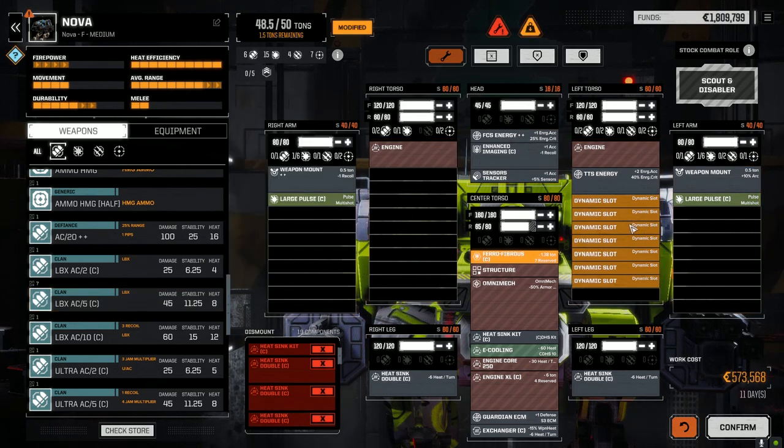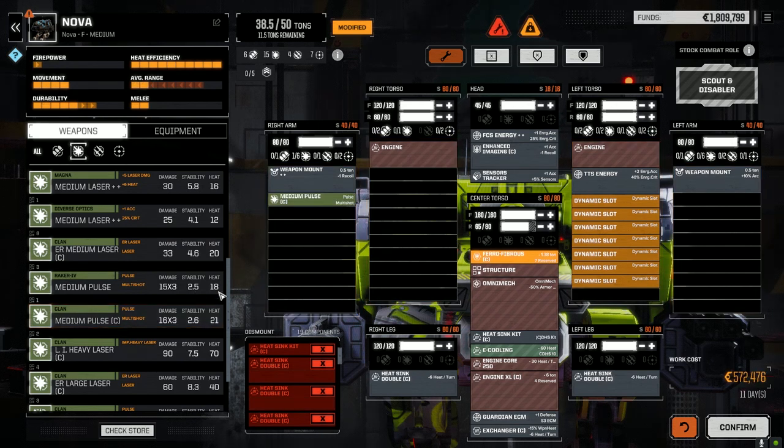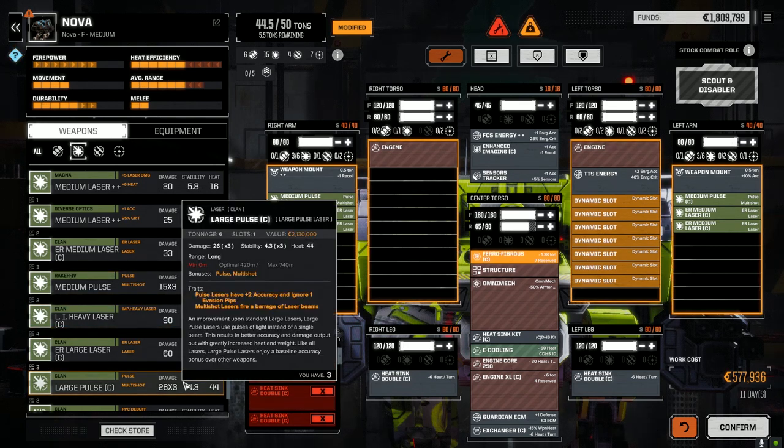This guy's a tremendously good energy build. So let's have a look then. Let's say we don't go with large pulses, just for the sake of argument. We've got 2 clan medium pulses, and we got a ton of ER medium lasers. How crazy do I want to go with this? That's actually not a bad loadout. It's definitely more damage than the large pulses and more chances to hit.